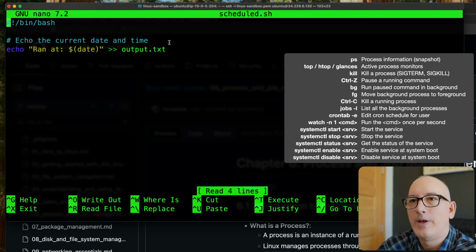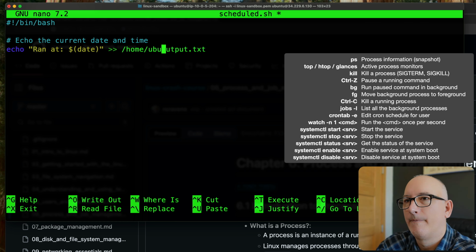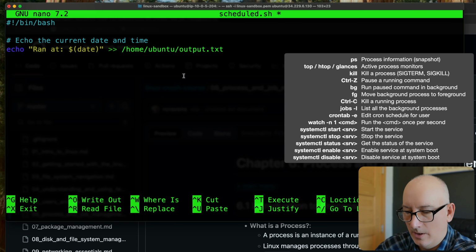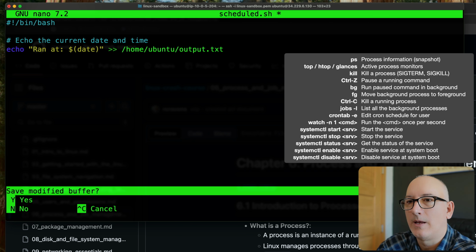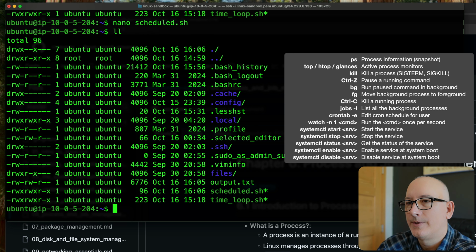In fact, instead of using that, I am going to make this a full path. So instead of using a relative path, it's a full path now. I don't know if that was going to be an issue here, but it won't be now for sure. So we're going to go ahead and Control X out of here, and yes, we'll save that and hit exit.